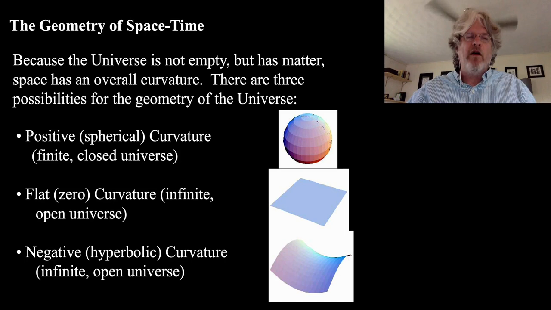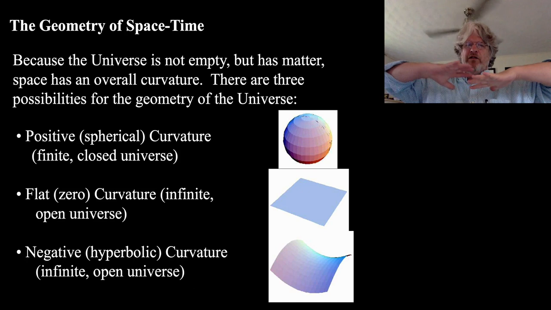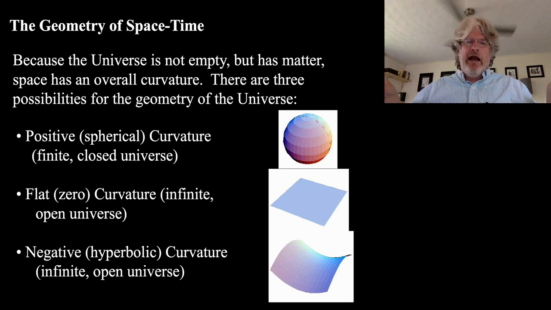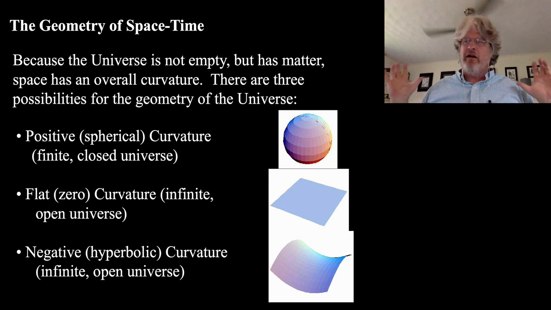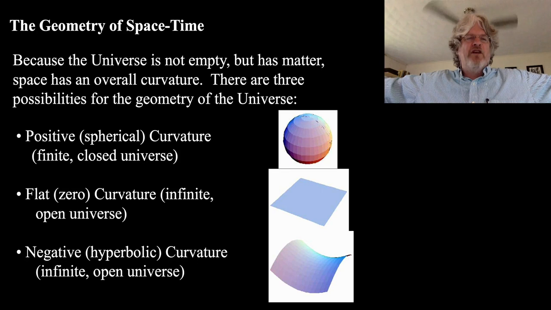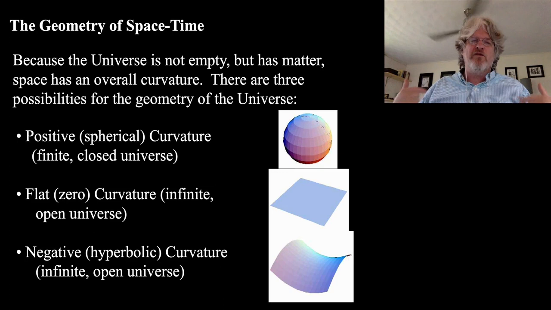Another possibility, though, is that there is no curvature to the universe. It's basically a flat universe, and so it's infinite, and we talk about that as an open universe. The difference is that a closed universe is a positively curved universe that actually has enough mass for the gravity to pull that universe back together again. There's some initial Big Bang explosion, and it's basically expanding, but there's enough mass, enough gravity, to pull that universe back together. That would be the situation for a closed universe.